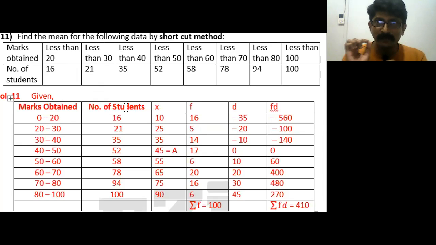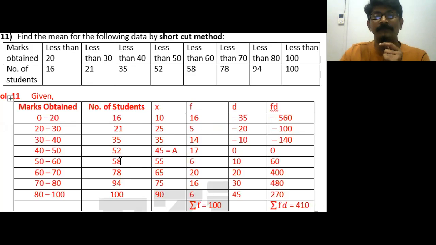I hope many people remember, हमारे last वाले exam में, exam number 10 में मैंने इस टाइप का एक question पूछा था, और बहुत सारे लोगों ने इसको cumulative frequency ही कर दिया था. Whenever less than is given, it is already cumulative frequency. तो cumulative frequency से हमको frequency retrieve करना पड़ेगा. I hope you understood how to retrieve. That's simply, 16 को लिख दो, फिर 21 minus 16 करो, फिर 35 minus 21 करो, वो 14. फिर 52 minus 35 करो, वो 14 आ जाएगा. फिर 58 minus 52 करो, वो 17 आ जाएगा.